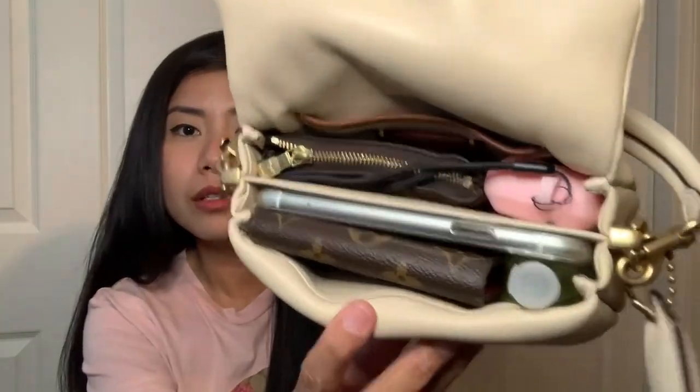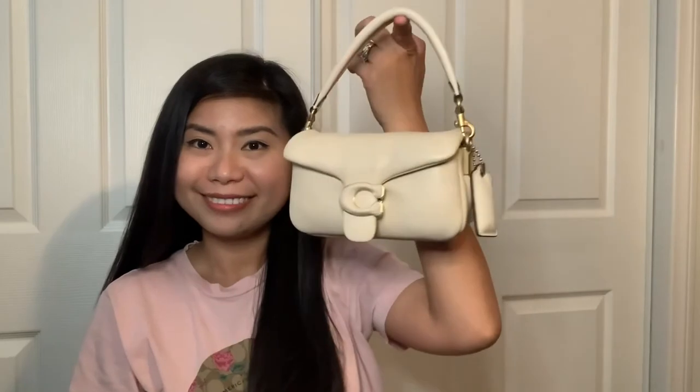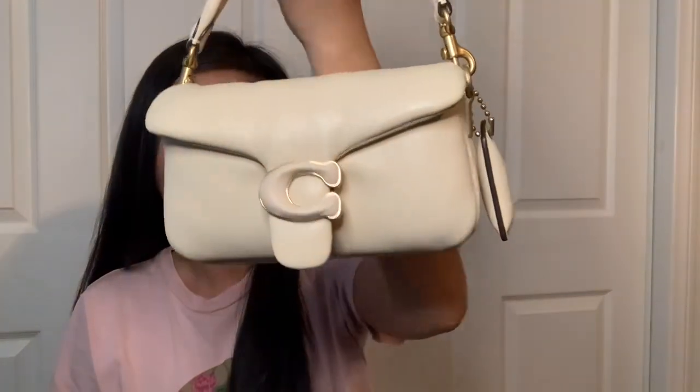So I'm gonna put everything back inside. So this is it. That's all that I need every day. It fits everything. So this one is a good deal for me.